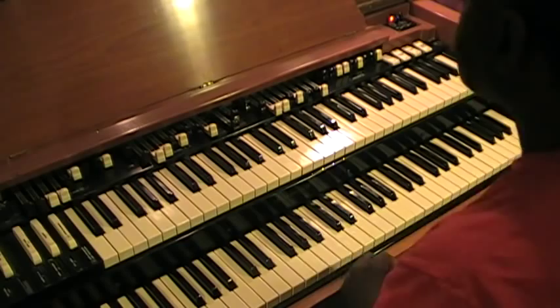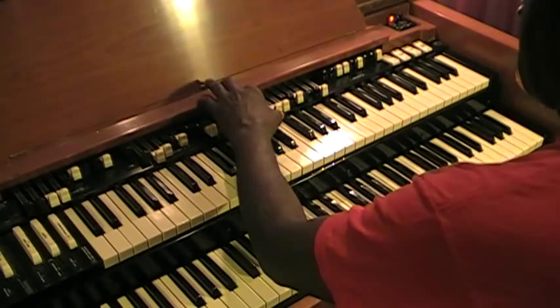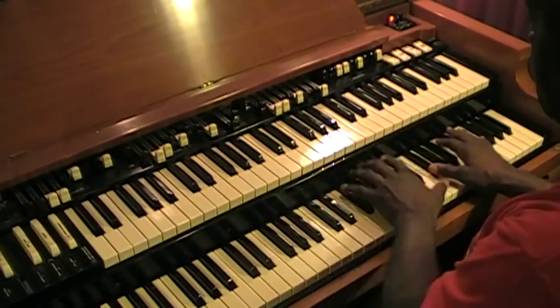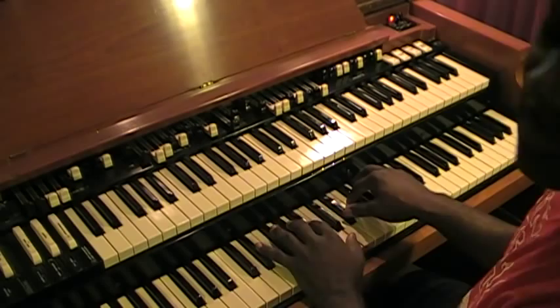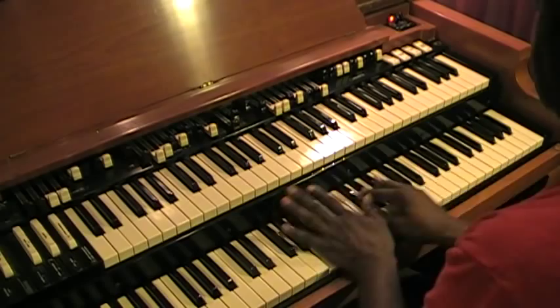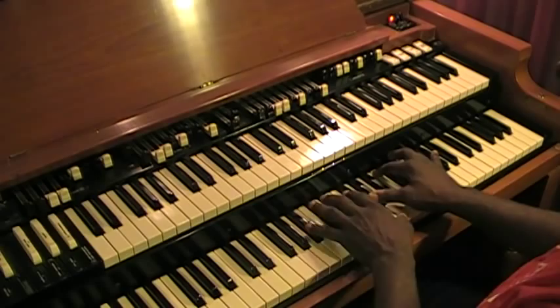If they continue on, then you're going to have to get with it, and you're going to have to pull out this first drawbar, and you're going to have to be playing up here when you pull it out. And if they continue, because after a while the drums are going, the guitars are going, and you can't hardly hear yourself. Be ready. Get ready to change key. Get ready, they shout.